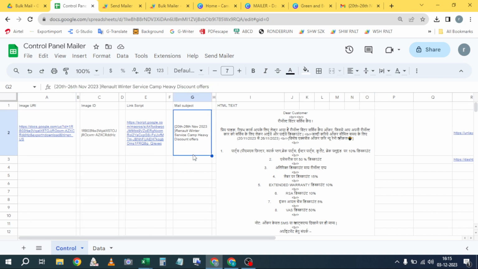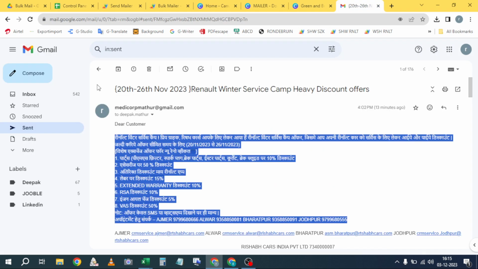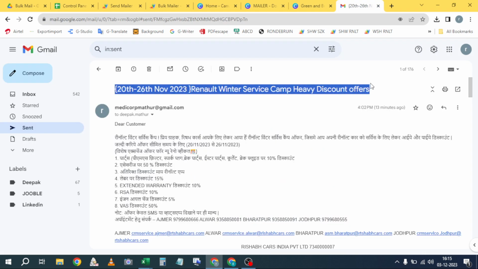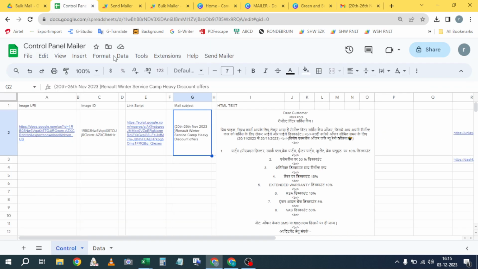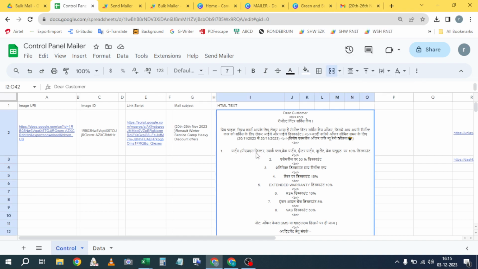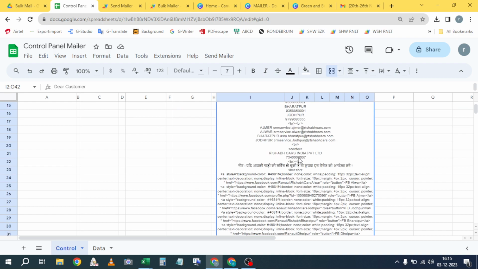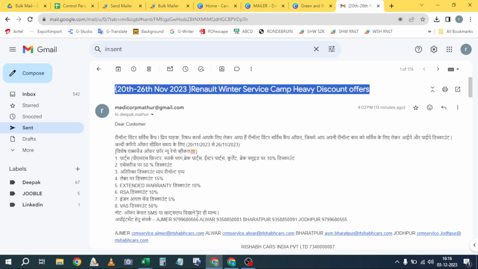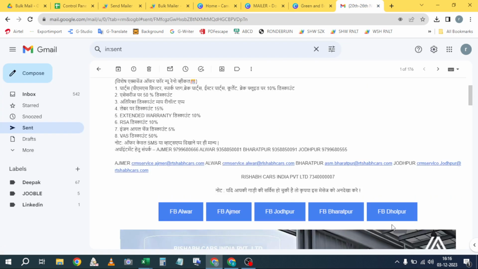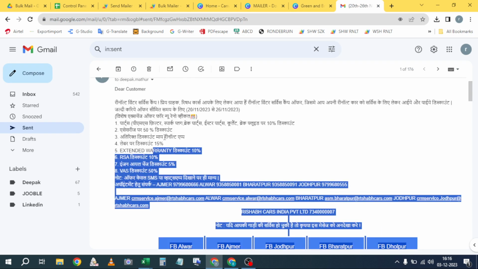It is also automatic. It is also dynamic. You can change it any time, right? If you change this one, it will change the mail subject. The mail body is this one. Any time you can change it, and it will automatically change this one till this level.